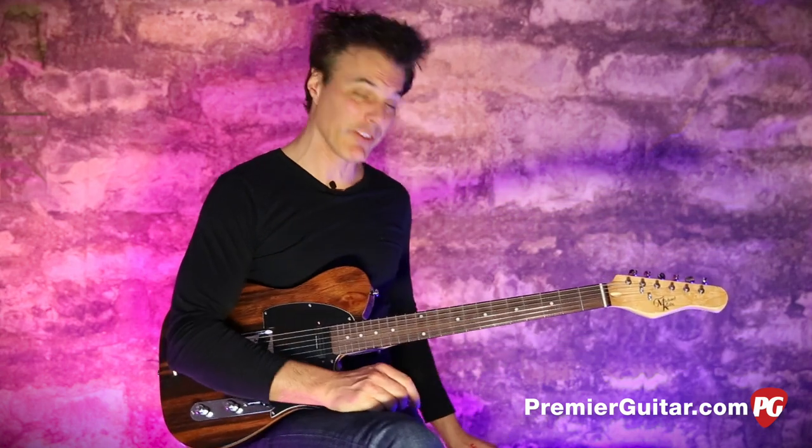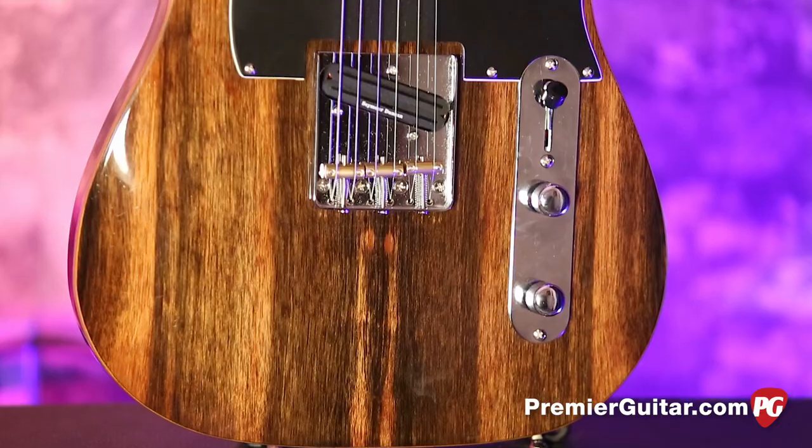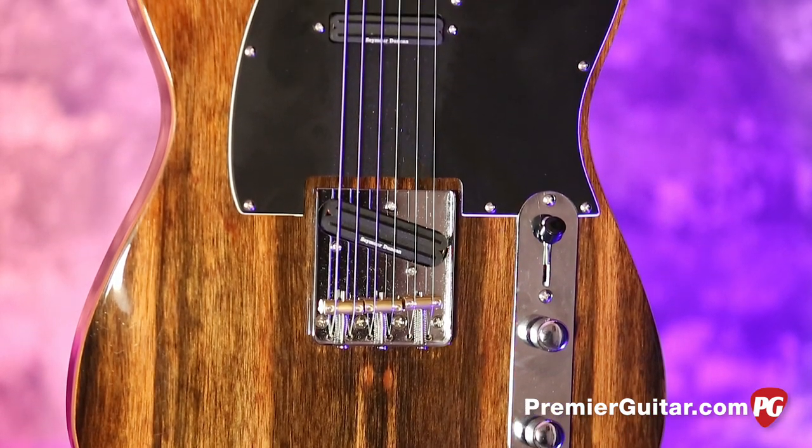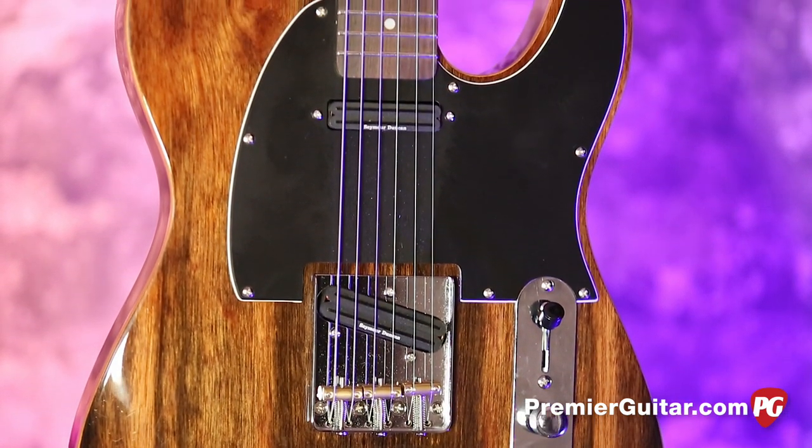Of voices in this very affordable guitar. Pretty amazing when you get down to it. So those are the basic details on the Michael Kelly CC50 Deluxe.